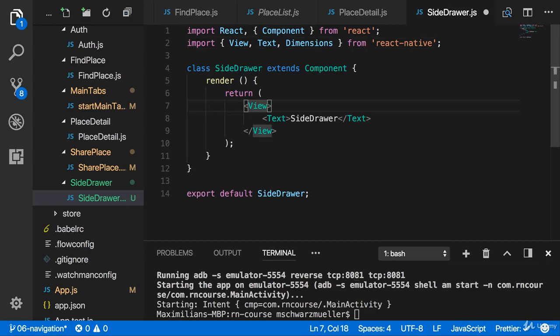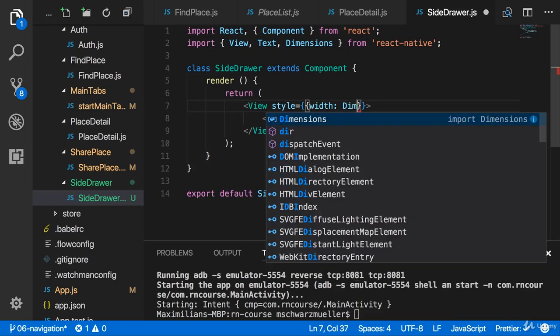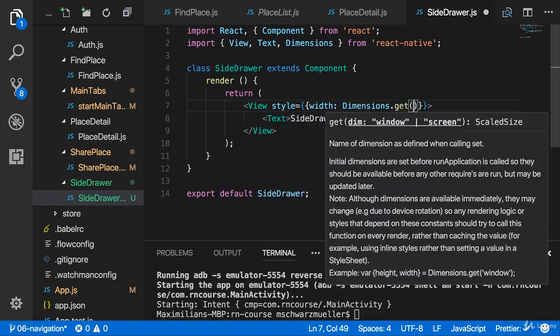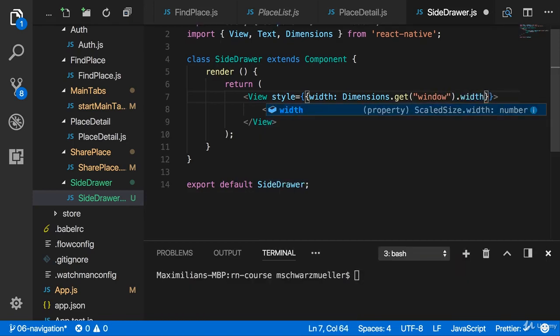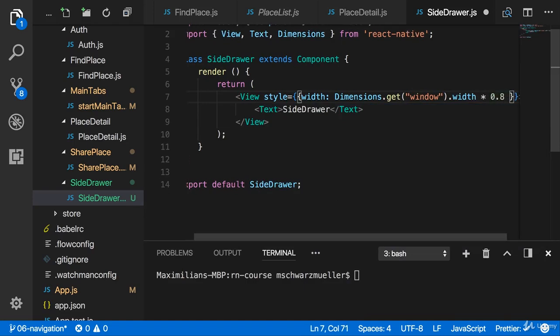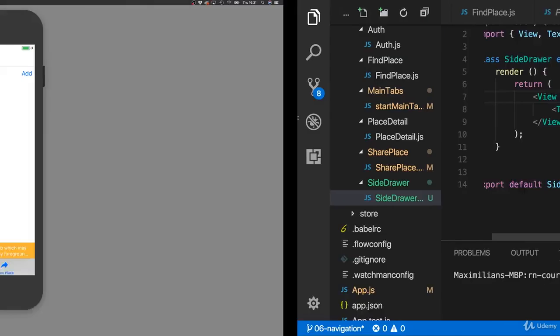Then on the view which wraps my drawer, so to say, I'll set the style to an object where we need to set the width. That's required. And then you use Dimensions. There you get the window dimensions. Window is a string here. There you access the width. This gives you the width of the current window. And you multiply it with 0.8, for example. The value is up to you. This will take 80% of the current window.